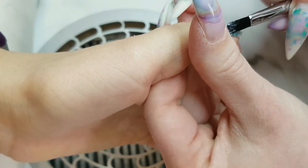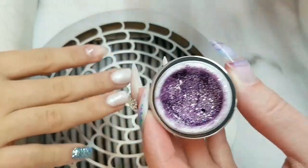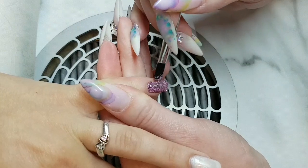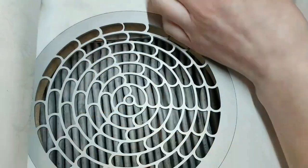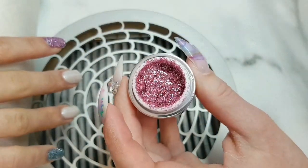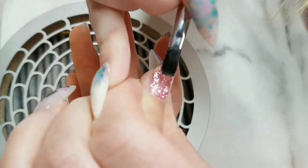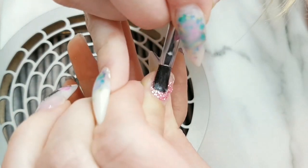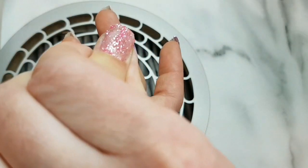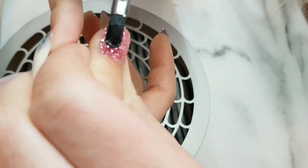I'm going in with Lavender Mist and I'm going to apply it onto her other pinky nail and then putting it on her pointer nail on her other hand. So this Cosmic Strawberry, I ended up doing this on this thumbnail and then I put it on the other pointer nail. I'm not even going to try with left and right because it's just going to look too confusing in the video, but you get the gist of it.